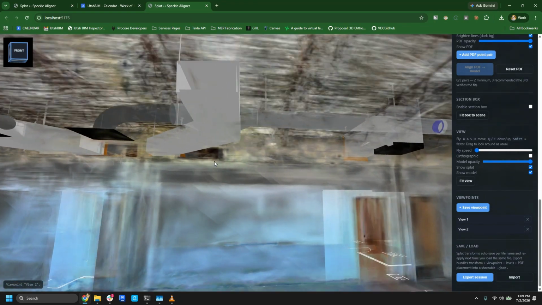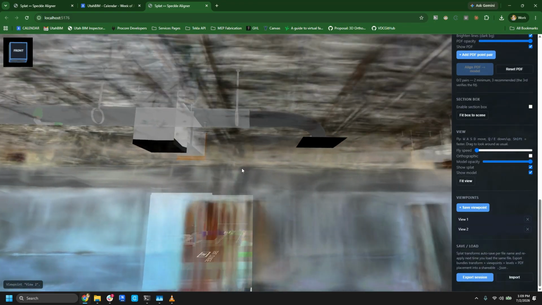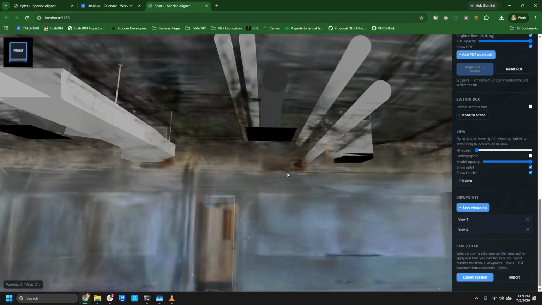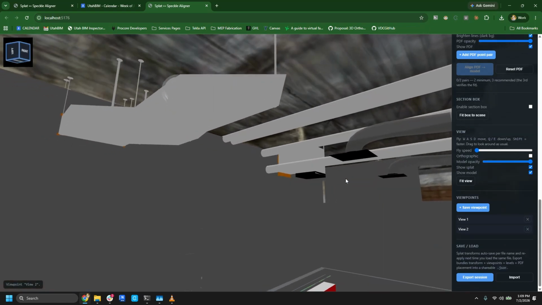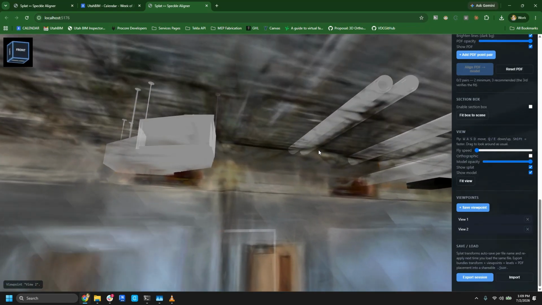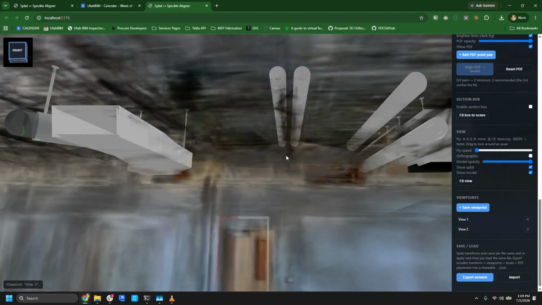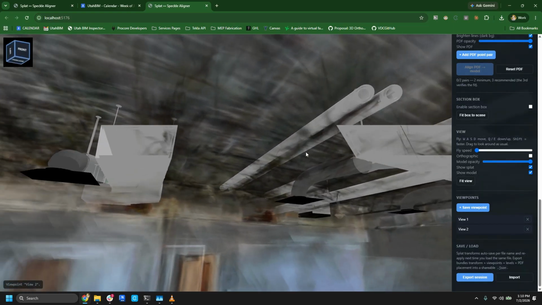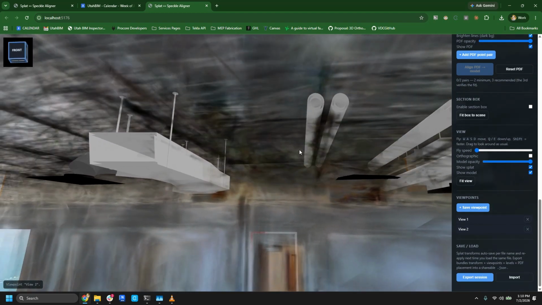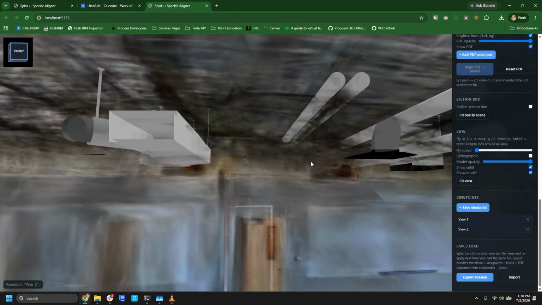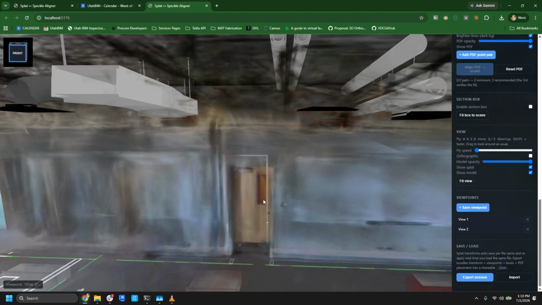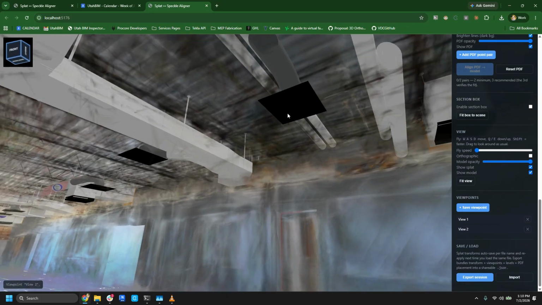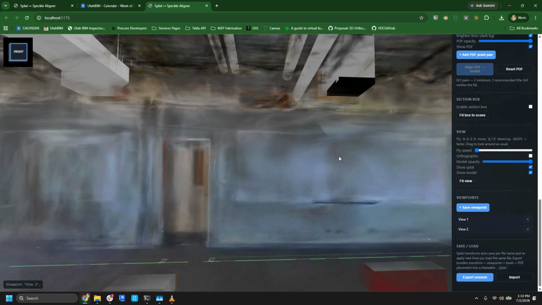But what's interesting is that this does bring up some questions, like if we come over here, right here, you can see these two pipes here are running parallel and above where this joist is. And so that would be something to confirm as you're coming through the wall: are you going to clear that joist? You can see the door here is kind of floating a little bit, but once we get it aligned here, you can see we're still kind of up in that space.